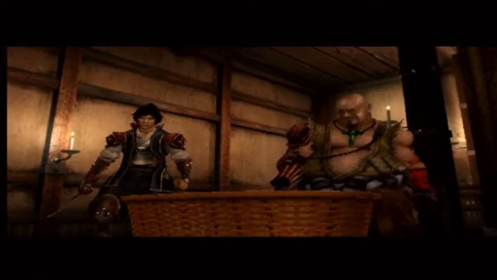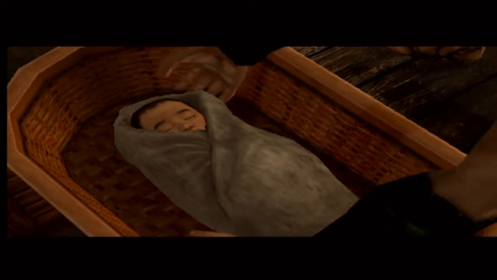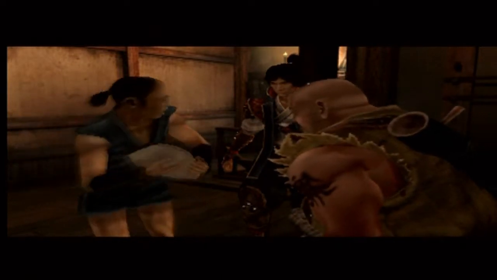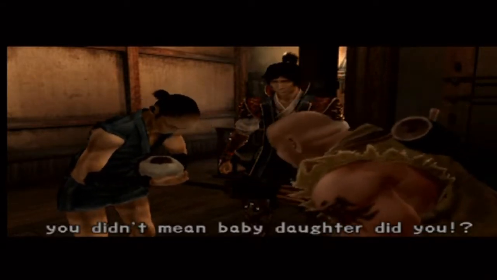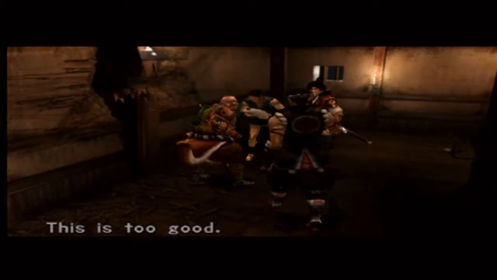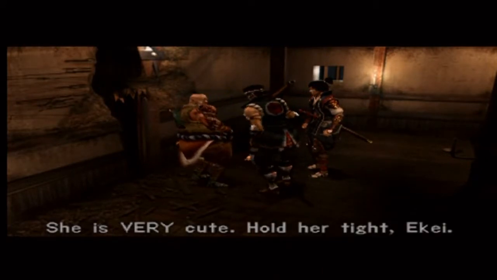Demon baby, kill it! There's a baby! Oh, Mio! Is that his daughter? Oh, my baby. My baby. Thank you very much. What? When you said daughter, you didn't mean baby daughter, did you? This is too good. She is very cute. Hold her tight, Eke. Oh, no.